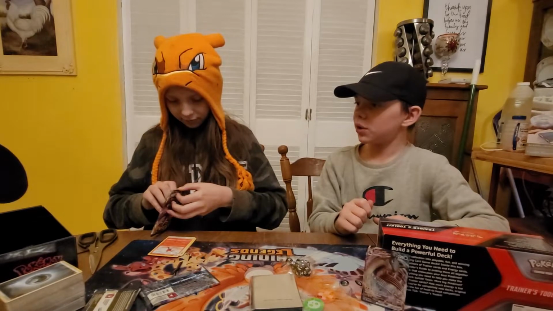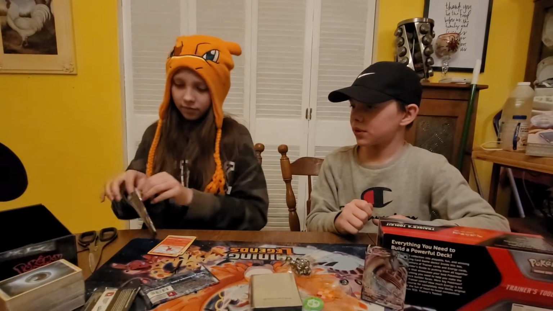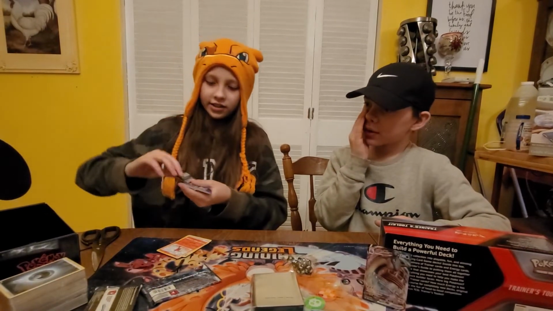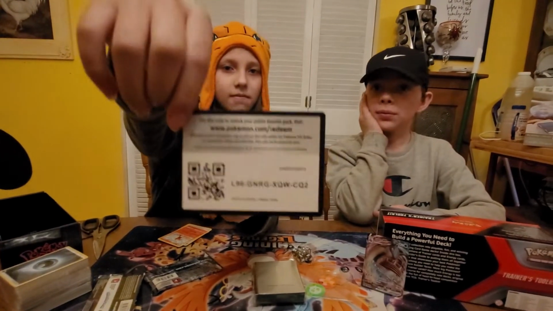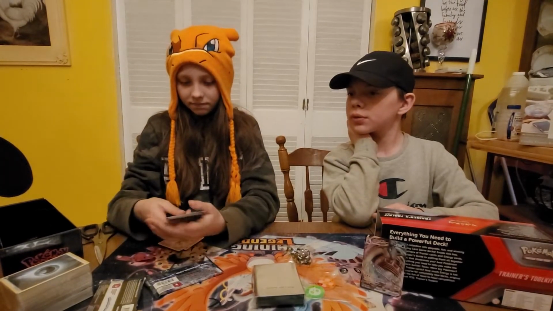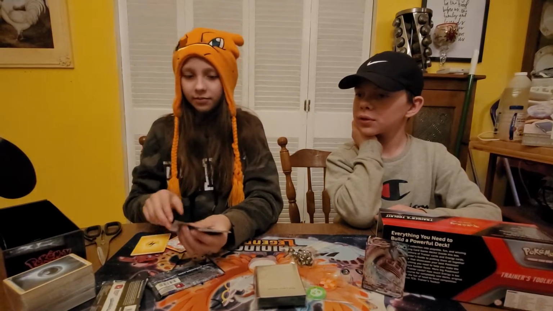Alright, this is all green. That means we may not get anything good. Here's the code. Three in the front. First card we pull, an energy, just like last time.